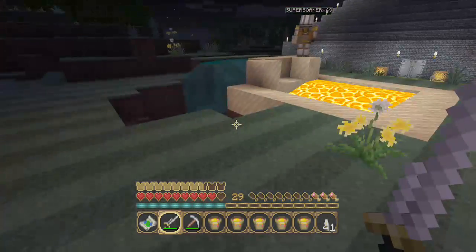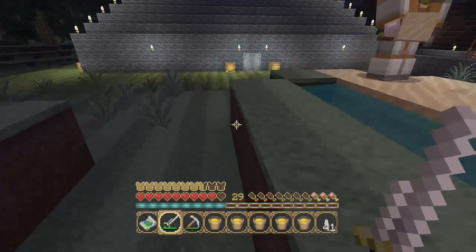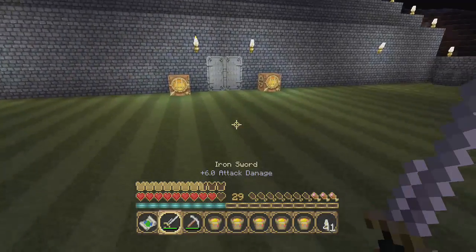Yeah, creepers always show up at the most inopportune moment. Let me go empty my inventory. Do you have any space in your inventory? No, I do. That's what I was afraid of.